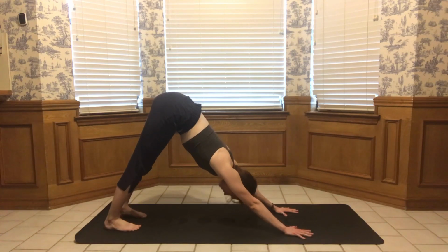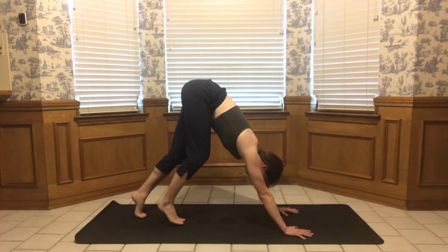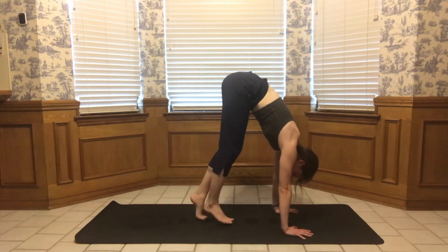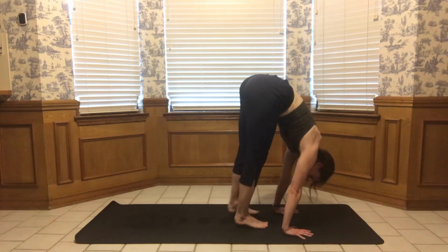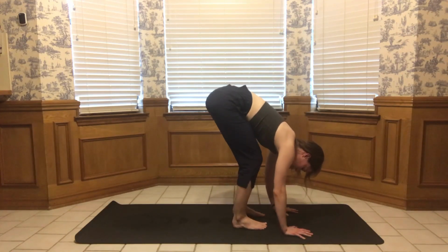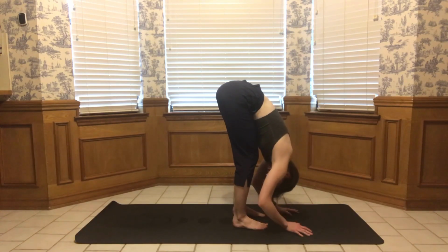On your next inhale, look forward, bend your knees. Walk your feet up to the top of your mat. Take as many steps as you need to get there. And when you get to the top, land with your feet hip distance apart. Bend your knees a lot and just let your head drop down, round through your spine.